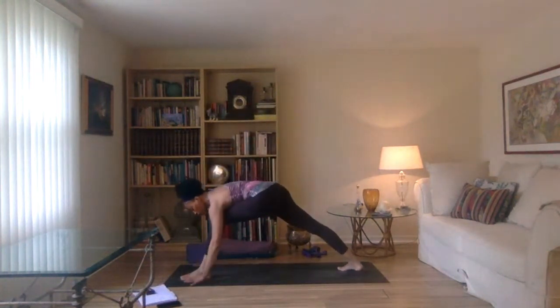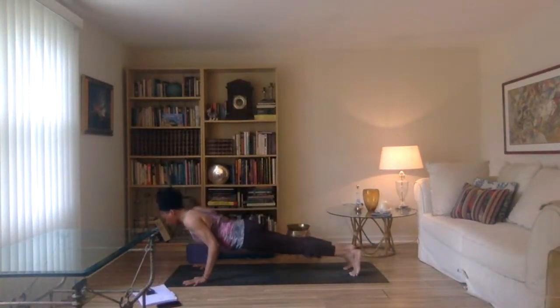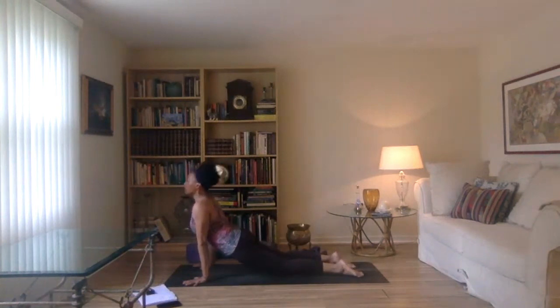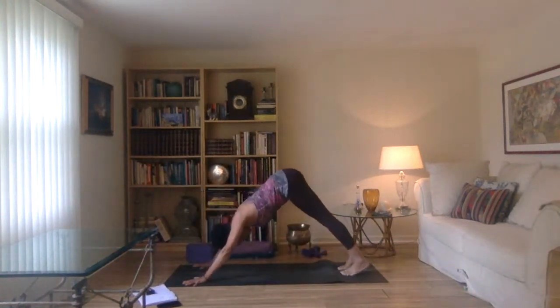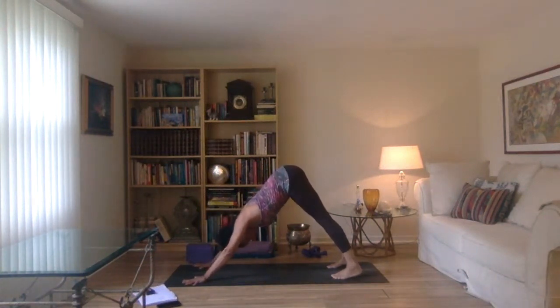Lower down. Take your time, all right? I'm just going through a nice pace here. Chaturanga, up dog, lift, and downward facing dog. Good. So everyone just pause here in Adho Mukha Svanasana. Keep lifting your hips. Spread your fingers. Head is neutral, so make sure there's no tension in your neck.